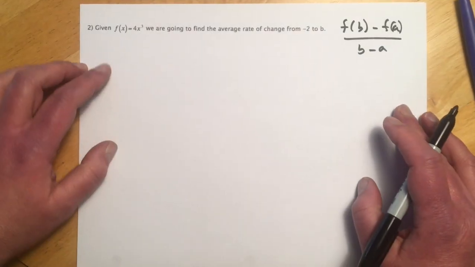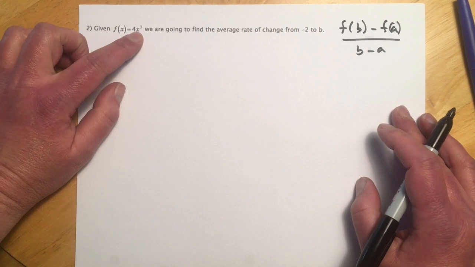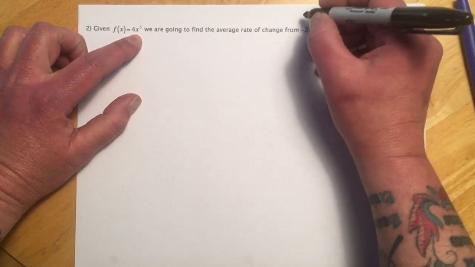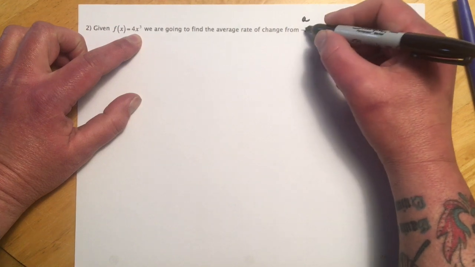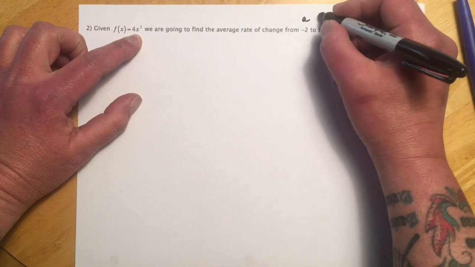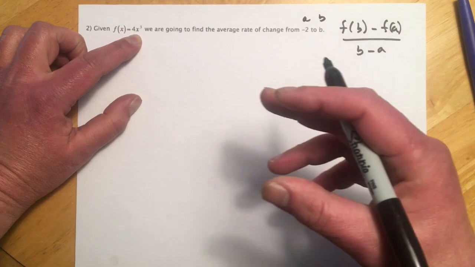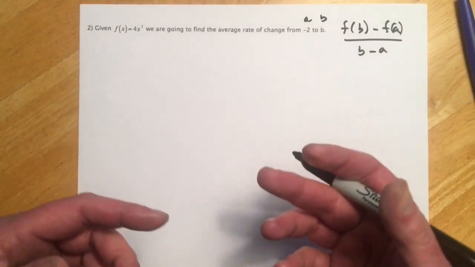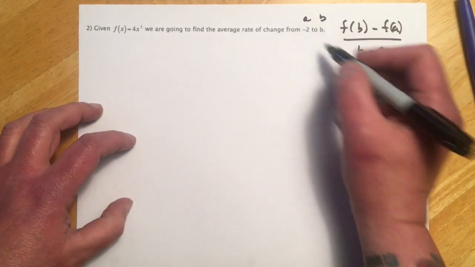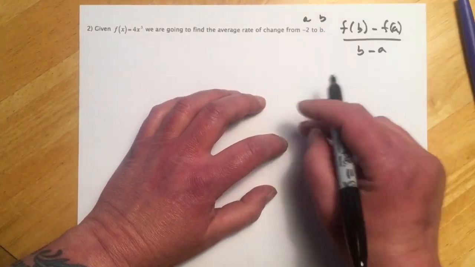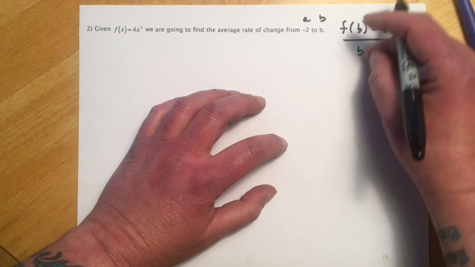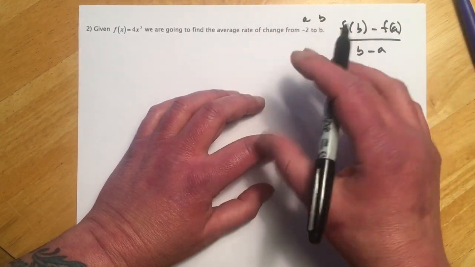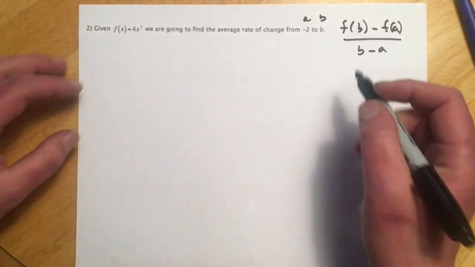Okay, so for number 2, we're asked to find the average rate of change for 4x cubed, and that's going to be from -2 to b. So our a and our b this time are, one's a number, but the second one's going to be a letter. And so that means we're going to get basically some equation that we could plug values into that would find the average rate of change, because this is like from -2 to some point to be named later, and so we can allow that to vary by changing that input. But anyhow, don't expect to get a number answer. It's going to be an equation.